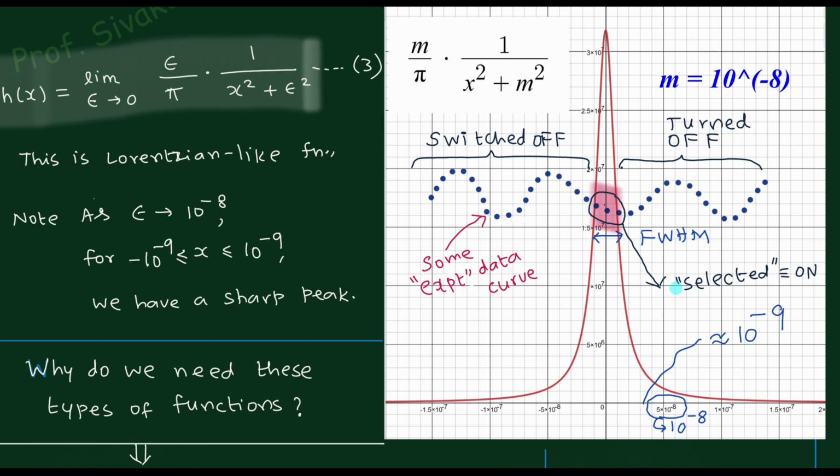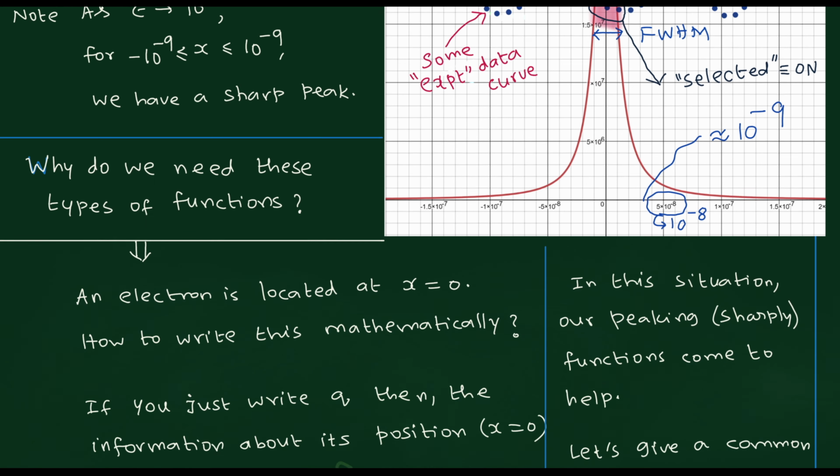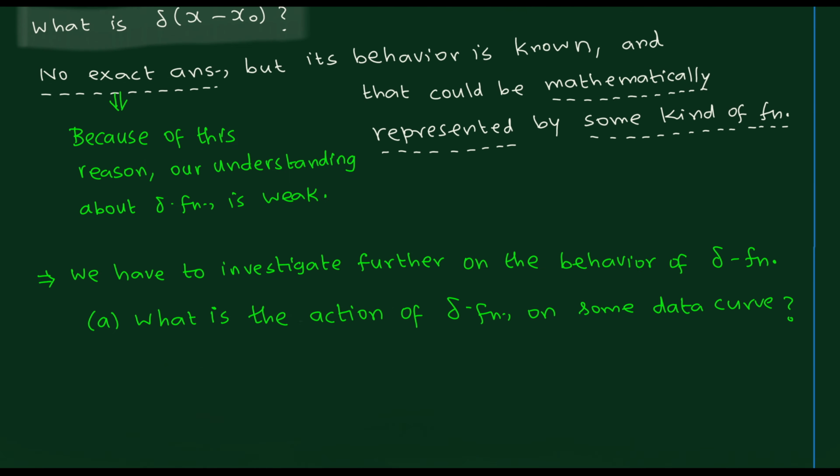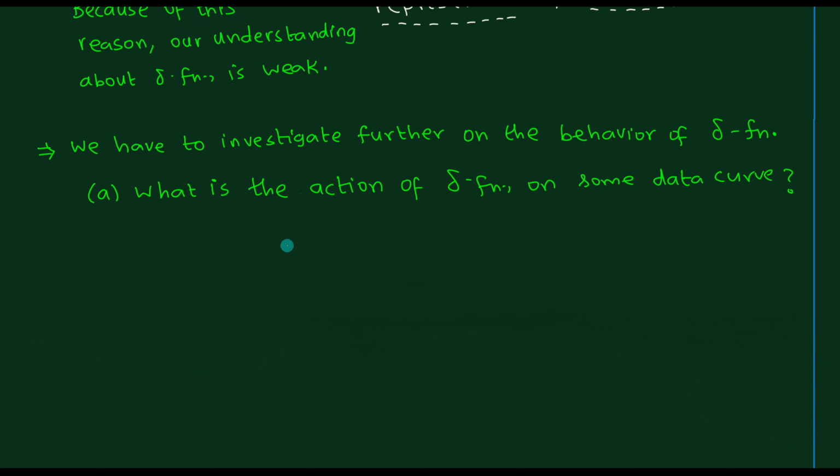So there is a connection between our experimental data point, or whatever data point that you have, together with the delta function. So now in this way, we are understanding the Dirac delta function behavior. So I'll write the answer. What is the understanding that we have now is this: the Dirac delta function is picking up our signal.